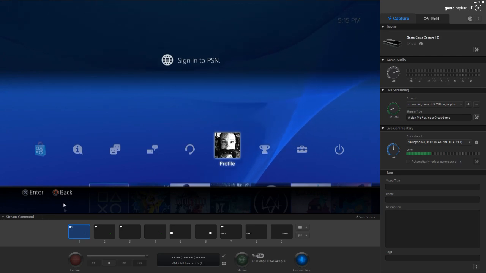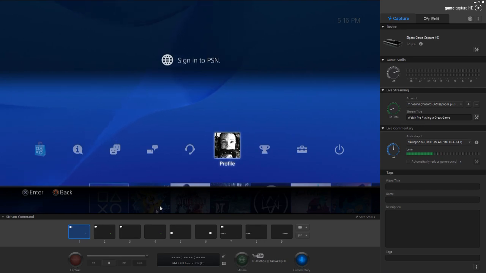Down here, you have capture, so you can record video without live streaming. You can pause the recording, as well as go back in time, like I said on that flashback recording, which I don't have enabled. So you can move this slider back and watch what has happened, and then once you do that, you can press record, and it'll record from that time to live.